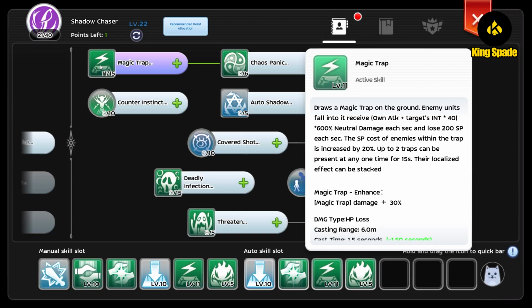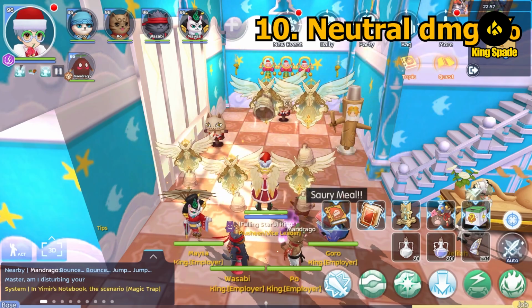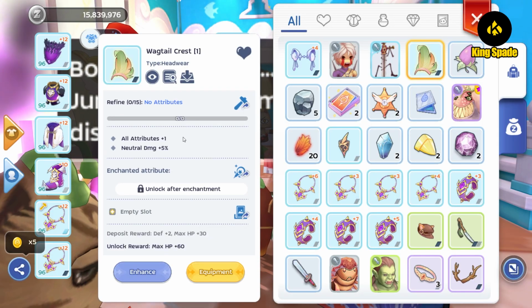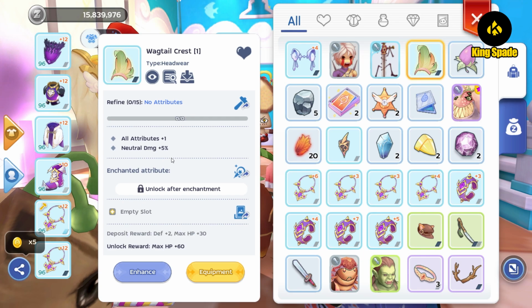The magic trap skill, according to the skill description, deals neutral damage. So does increasing neutral element in your build increase the magic trap damage? To test that, I have the Wigtail crest headgear. This is the Harpy head headgear, so to say. It has 5% neutral element damage. I think in ROM Classic, this is the only item that has the stat so far to increase neutral damage.